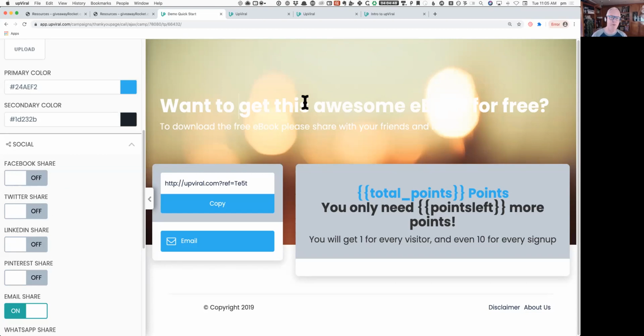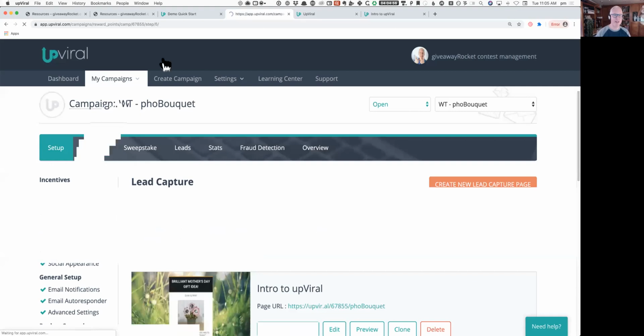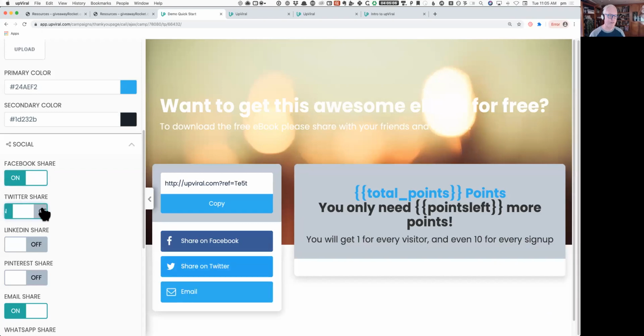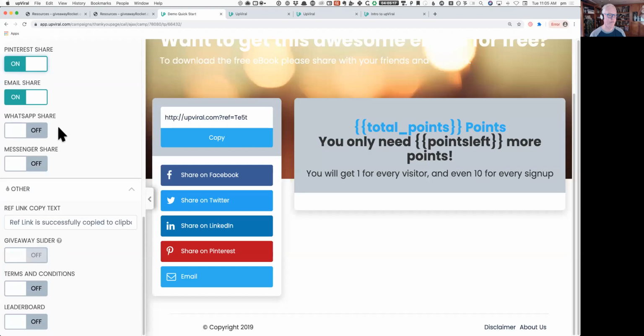I showed you the points on my demo Phobo-K campaign, but I didn't actually add them on the one that I started to do here. So upViral's decided that since I don't have points, I probably don't want to show that, but you can turn those on and off in the editor. So you can decide which buttons you want to appear or not appear. I didn't mention that before, so I wanted to show you that.